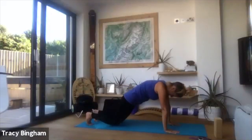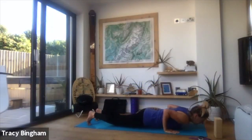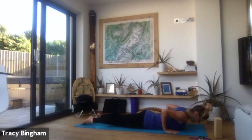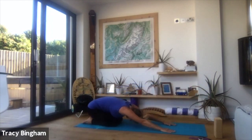Take the knees down towards the floor, then take the chest and the chin down towards the floor and scoot forwards into cobra. Really stretching the chest forwards. Exhale back down to the mat. Take the hips back towards your heels into child's pose. One really deep breath here.